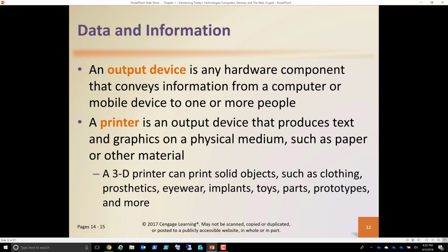A printer is another standard example. Today, of course, we don't just talk about 2D printers where we have paper and inkjet, and the inkjets onto the paper, creating characters that we can then read. That's output as well. But also today we can output to a 3D printer, you know, printing toys and prosthetics and eyewear and implants. And actually, a lot of small businesses are being started by someone buying a $500 to $1,000 3D printer and printing items, manufacturing items in small quantities that people want to consume.